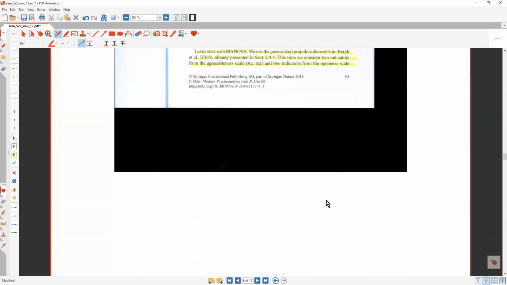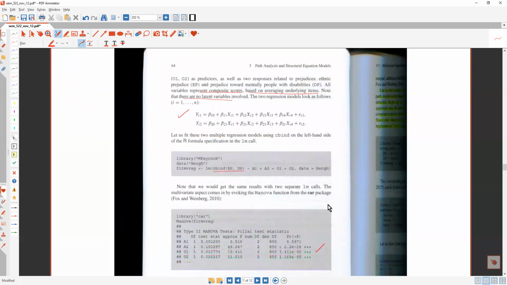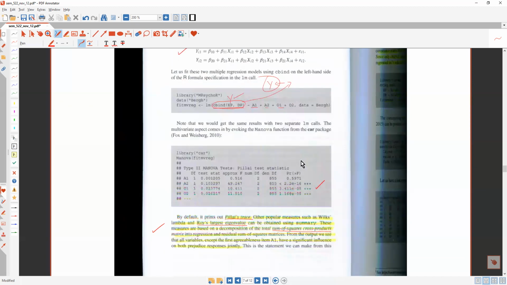So we start off with a MANOVA here, and there's our equations that we're modeling. In this particular case, what Mayer is using here is a cbind statement to bring these two variables together. When you do this type of thing, there are different ways of coding this. Instead of calling this inside the function statement, you can even put the cbind right here and just generate y, and then write your statement as y is a function of A1, etc. It generates parameter estimates right here, and we see that these are statistically significant. This one isn't for A1.